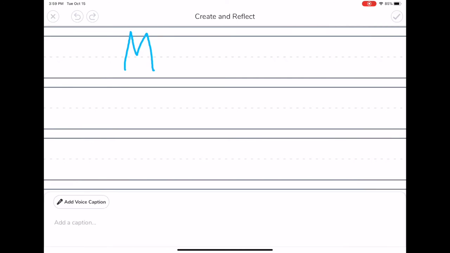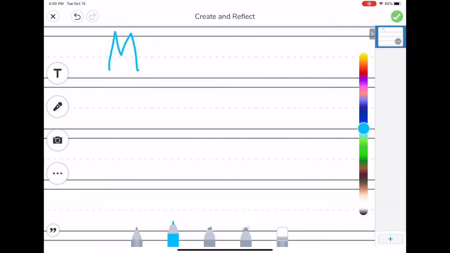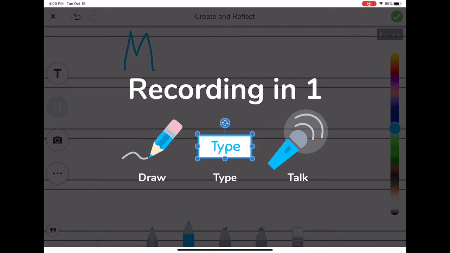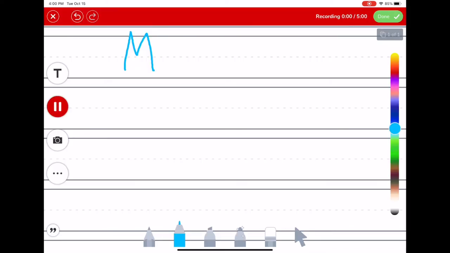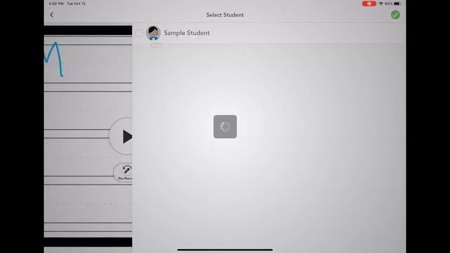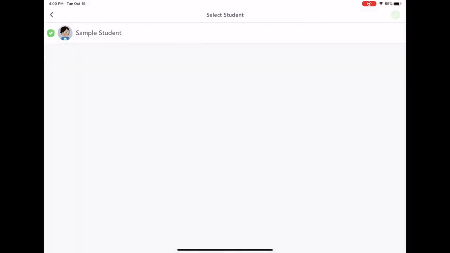If you would like to add a voice caption, students tap down here in the bottom right or bottom left, and they will get the option to record. This microphone will let them record over their entire drawing, and it will then save it as a video. Just as in the prior one, you click the done or check mark once finished. In the top right, choose your name and continue.